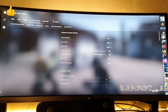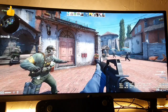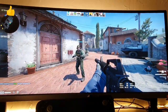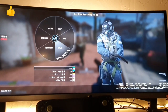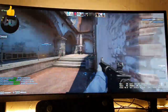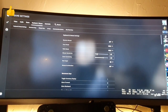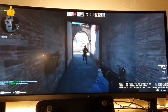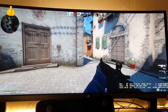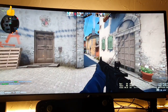Also, I did not change anything here. I probably have to lower this a bit and increase it. Thank you, babe. A bit lower here. Yeah, I had to lower it in the game a bit. Let's try this. Oh, this feels okay. Normally, I play with no mouse acceleration.